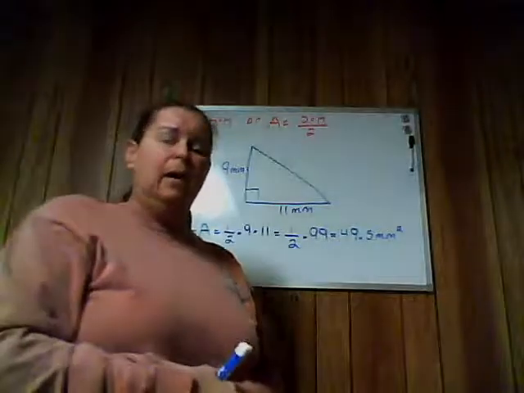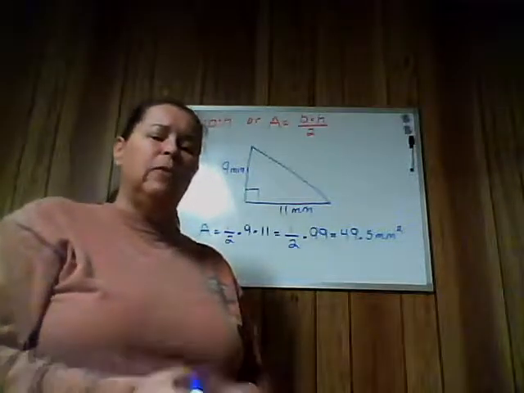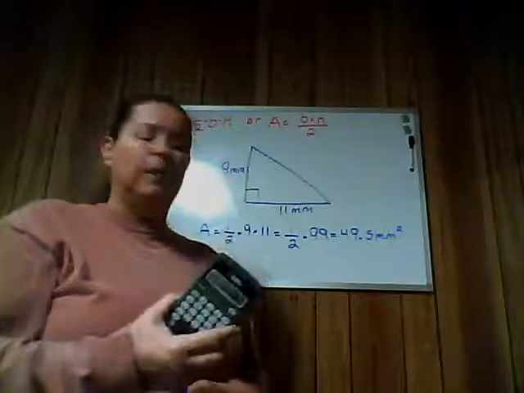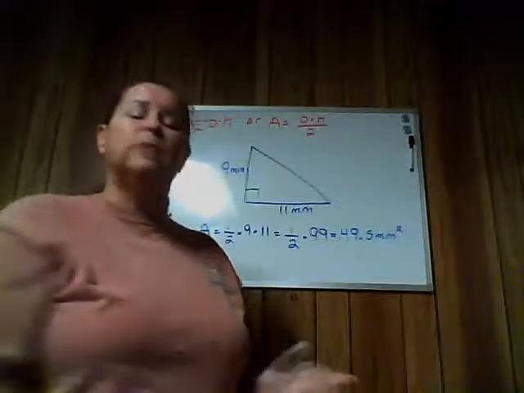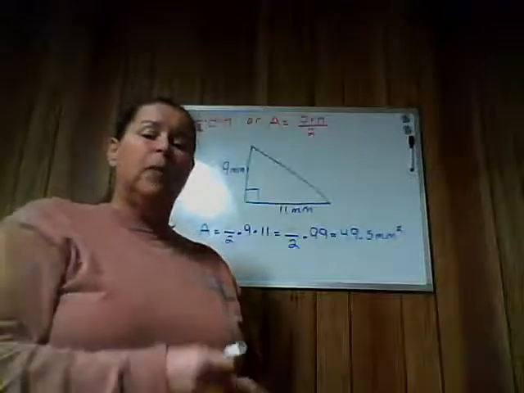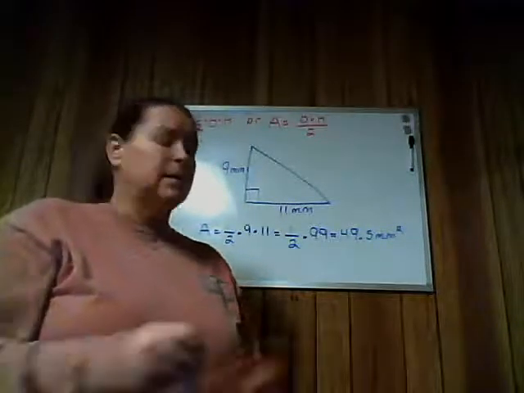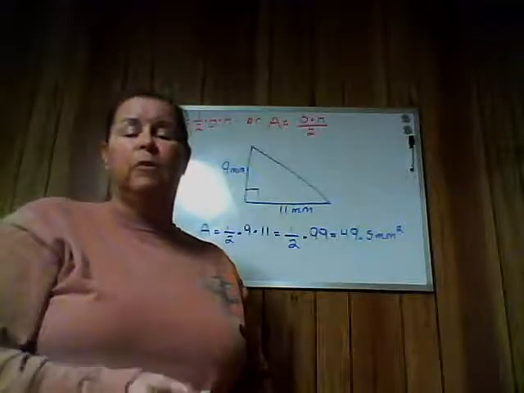All right, so I hope this helps you guys do your area of the triangle assignment for this week. I'll give you multiple tries on it. So if you miss something, if you have a calculator at home, you can use a calculator. If you don't, use your cell phone, because all you have to do is multiply base times height and divide by 2. That's going to be the easiest thing for you to do on your cell phone.